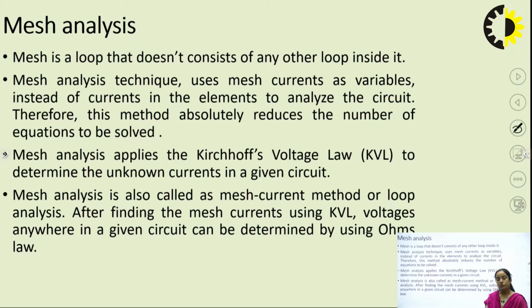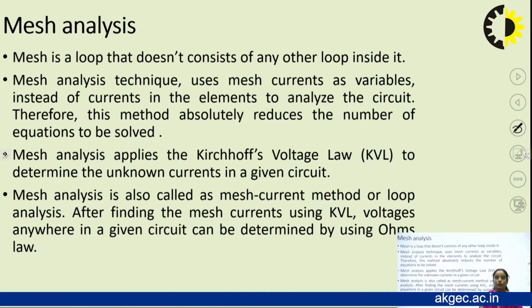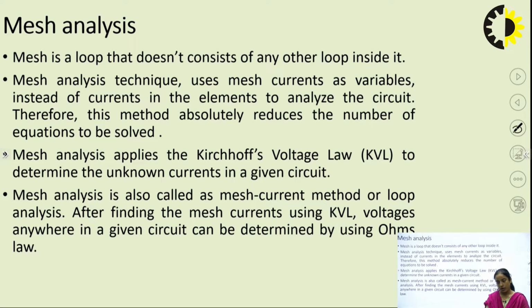It will reduce the number of steps and the number of equations involved in solving the network. Mesh analysis applies KVL to determine the unknown mesh currents. In the given circuit we assume mesh currents and then apply KVL in the mesh, or in the loop also, to determine the unknown mesh currents. This mesh analysis is also called the mesh current method or loop analysis method.